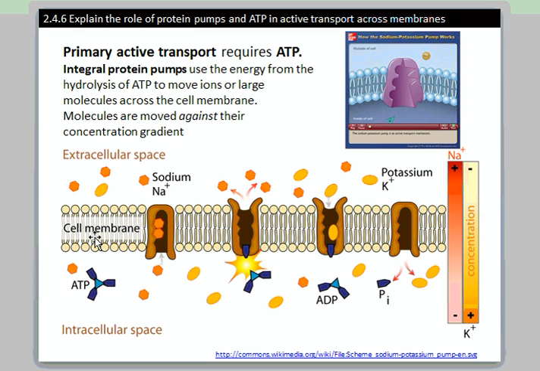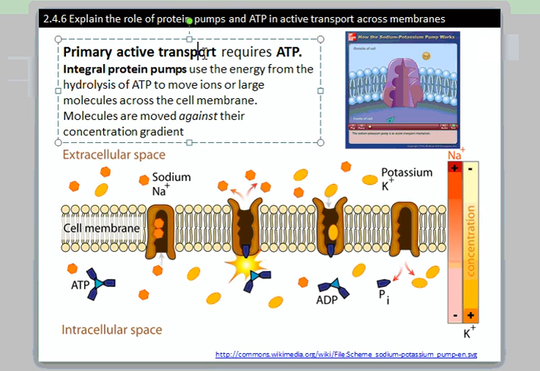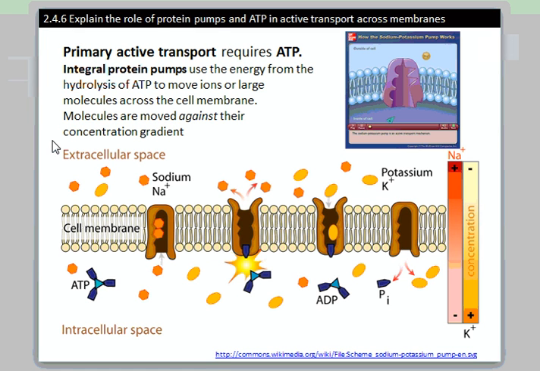The last two you didn't need any energy for. With active transport, you do need energy. This is like trying to fight your way against the crowd. If you're walking to your locker from the lunchroom right before lunch and everyone's walking to the lunchroom, it takes a lot of energy to bob and weave around those people and fight against the crowd.